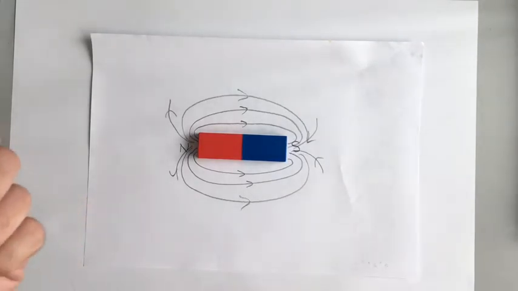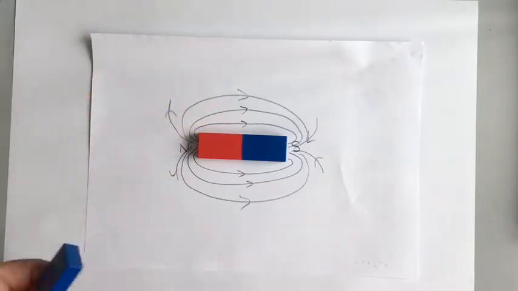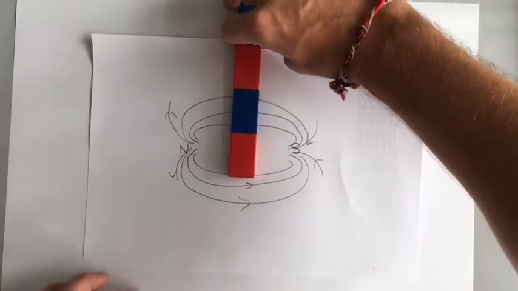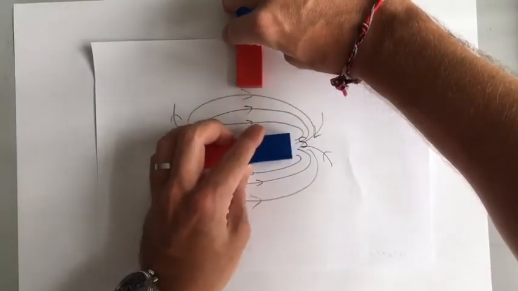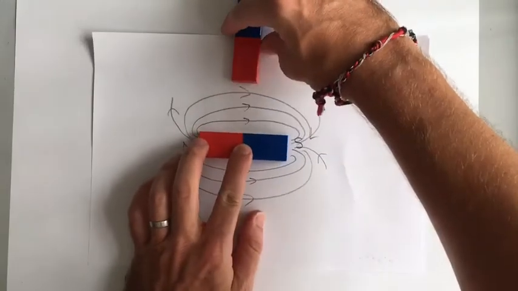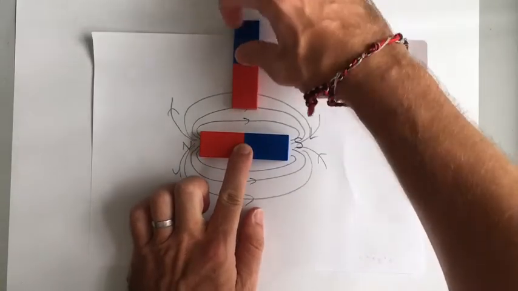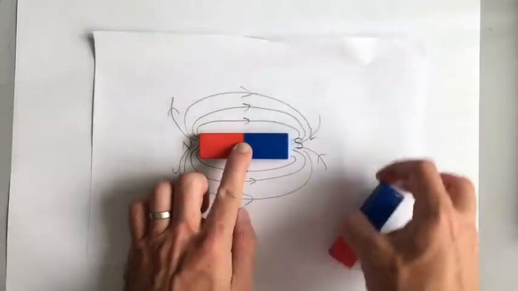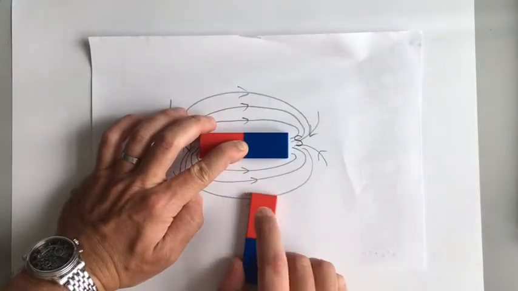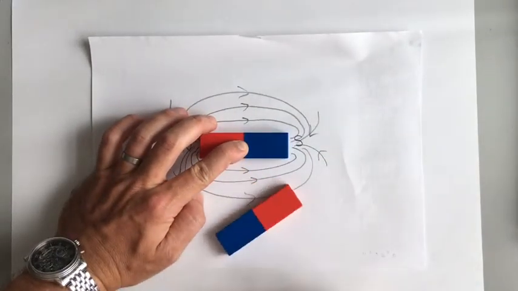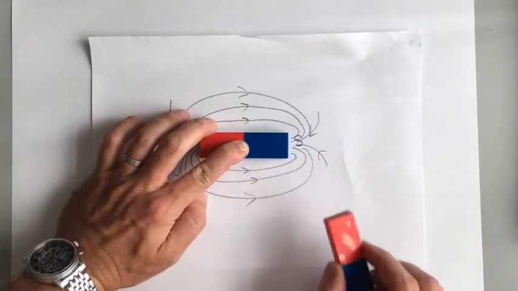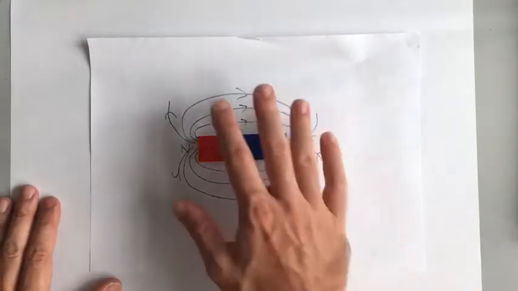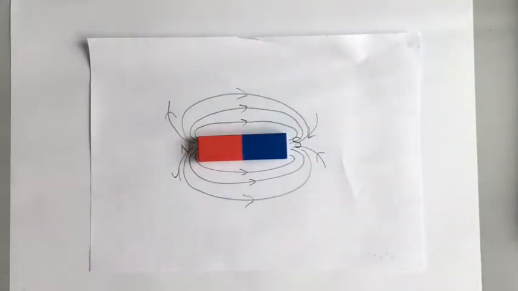And so if we bring another bar magnet here and we find the North Pole and we put the North Pole here, if we keep that one steady, then we see that the force acting on this North Pole here takes it to the South Pole. Same if we put this here, the force acting on this North Pole here makes it follow these lines. So we know that the magnetic field around a bar magnet looks like this.